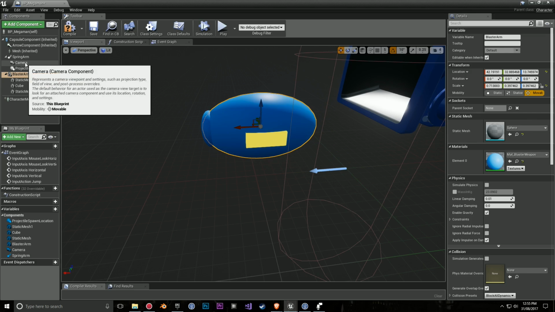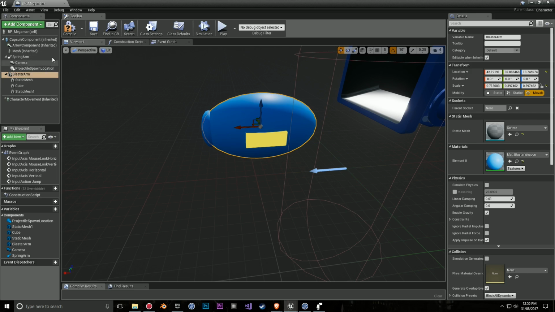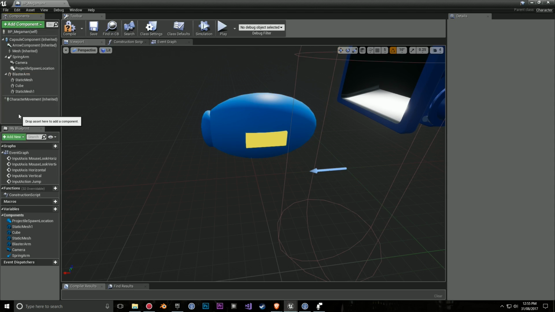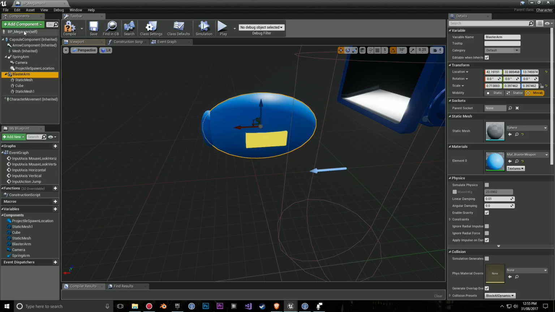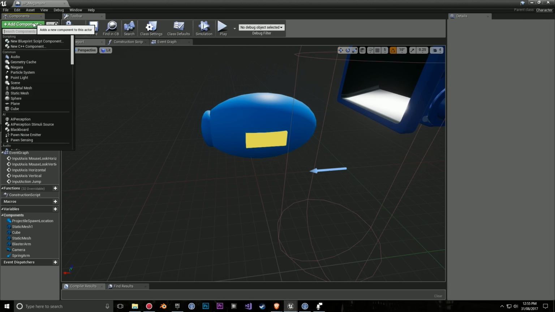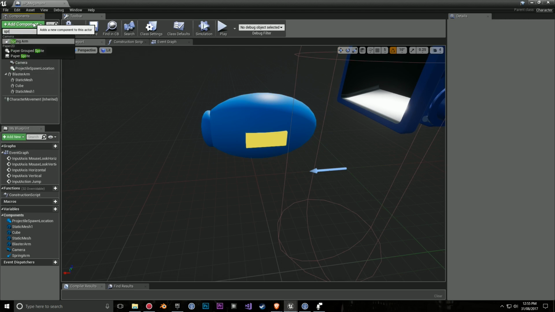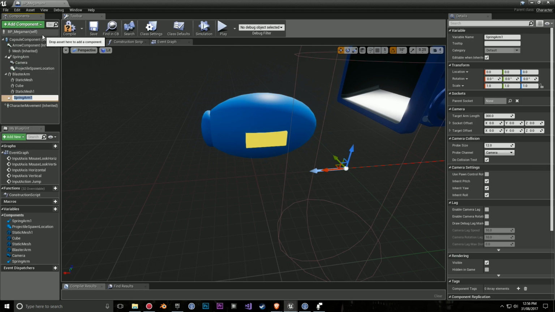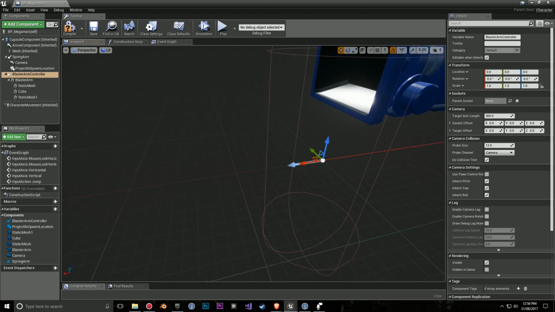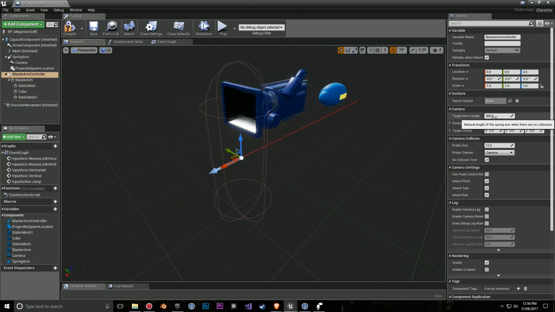We want this to be a child of the camera, but before we do that, we want to create another spring arm. So add component. Actually, before you do that, just left click here, because if you have something selected and you add a component, it usually childs it. So left click just on this gray space, add component, spring arm, and let's just call this the blaster arm controller, and make the blaster arm a child of it. And you'll see it disappears. That's simply because it went 300 units due to the target arm length. So let's make that 0.